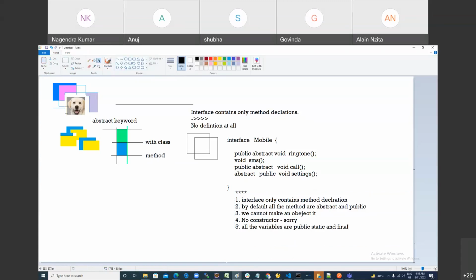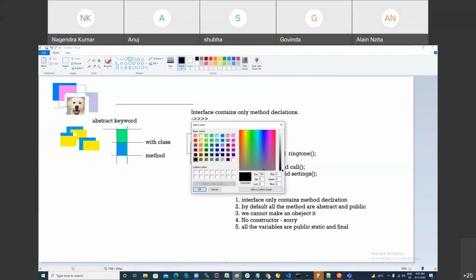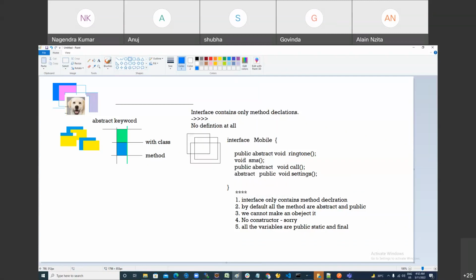So when you make the interface, be careful. The question is why we make the interface. If you make the interface, you are expecting this much functionality from the object. Any object which follows the interface, you can think of as a rule.